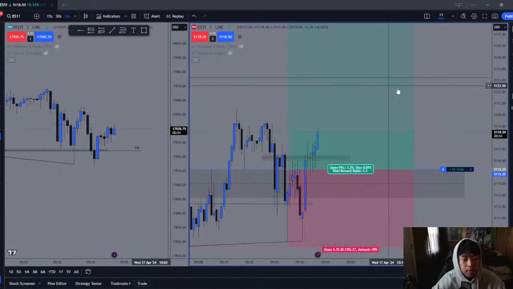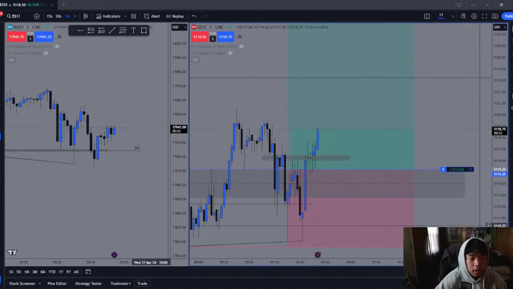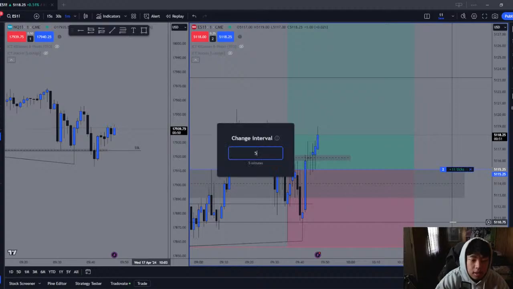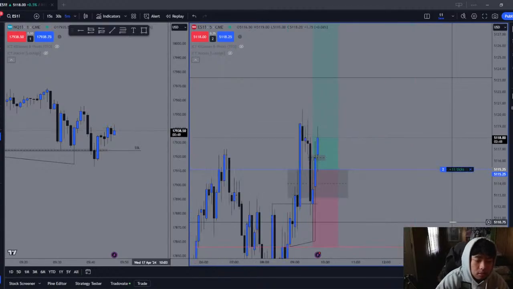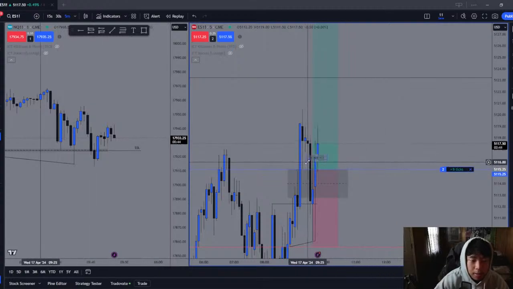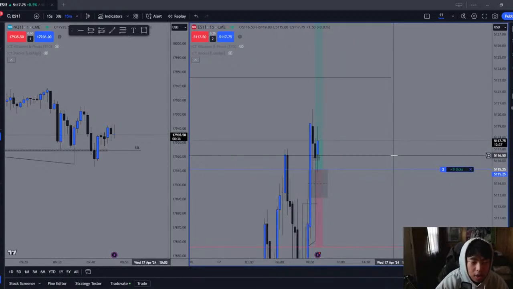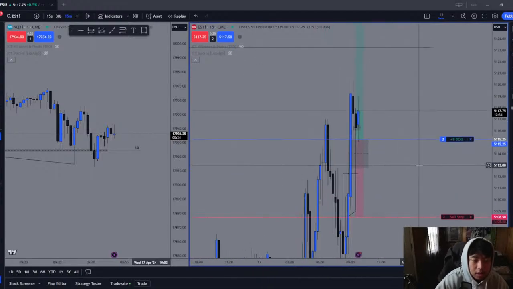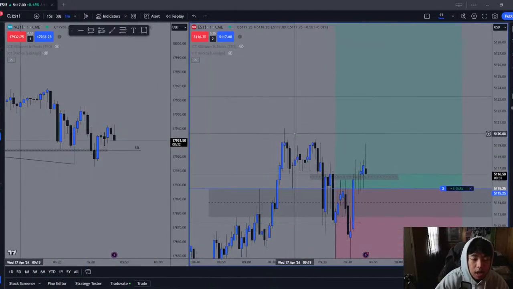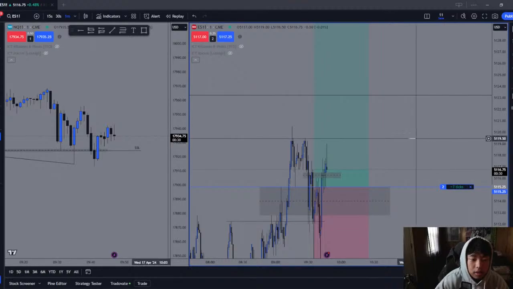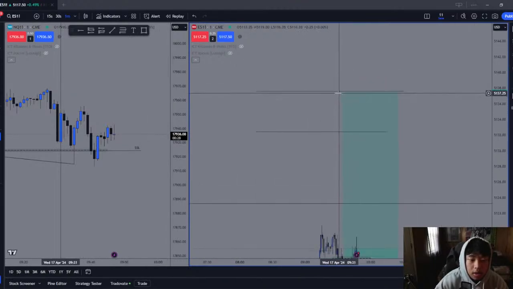Oh, there we go. Nice little push up here. Most people saw this 5-minute fair value gap. I'm like, okay, they're gonna short from here. And yeah, we're longs in here because higher time frame holds power. Tap the 15-minute imbalance, so we should see higher. What if I just take one off here?